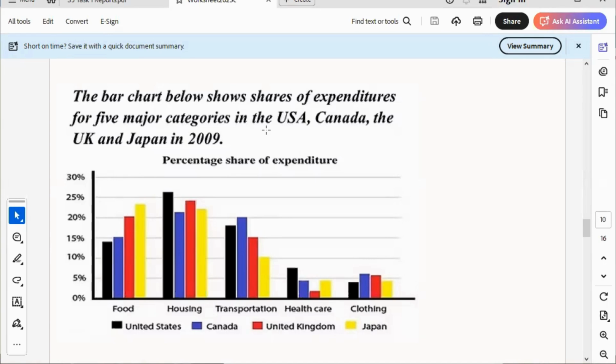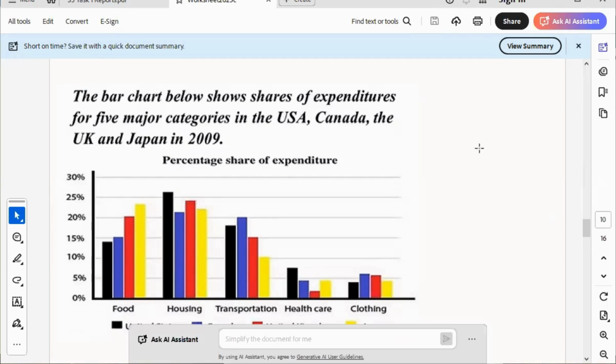Okay. Then another person says Canada has the most. I've talked about this issue of most. So most is not the appropriate thing here. The better modifier to use, or determiner to use, is going to be largest. Either you say largest or highest. I think I prefer largest. Okay. Canada had the largest expenditure on transportation. So please take note of that.